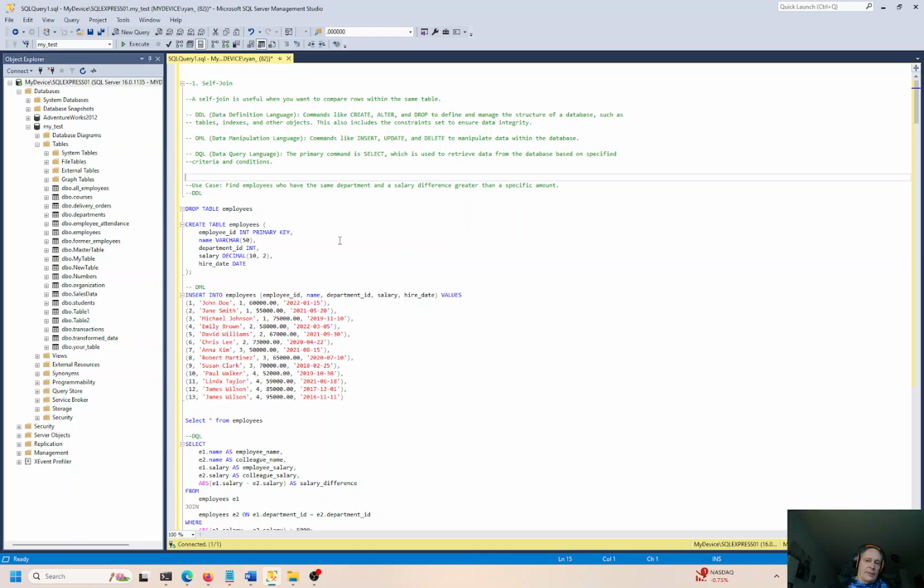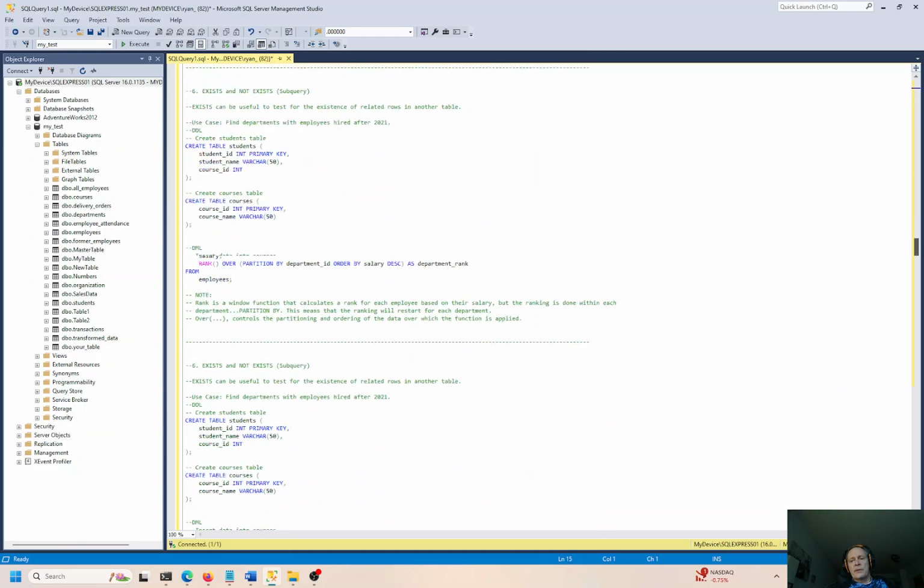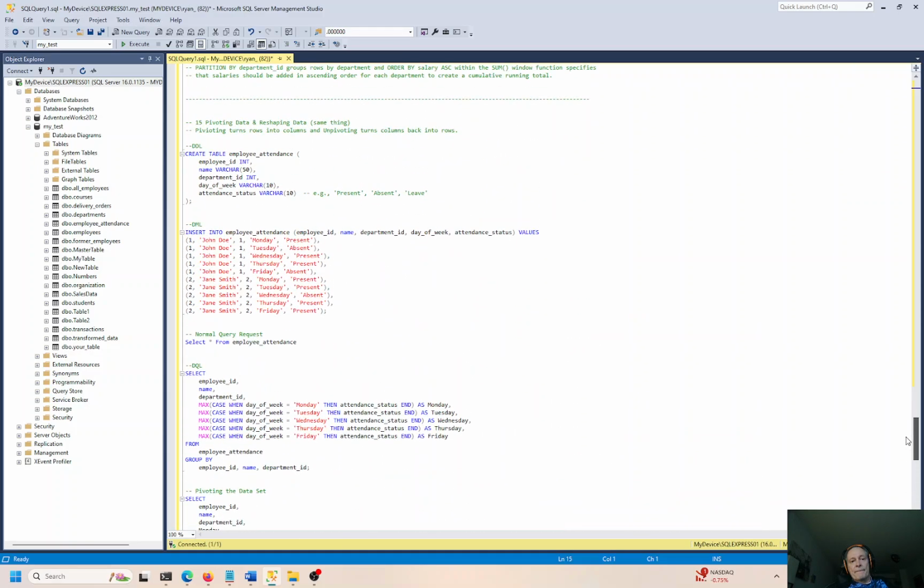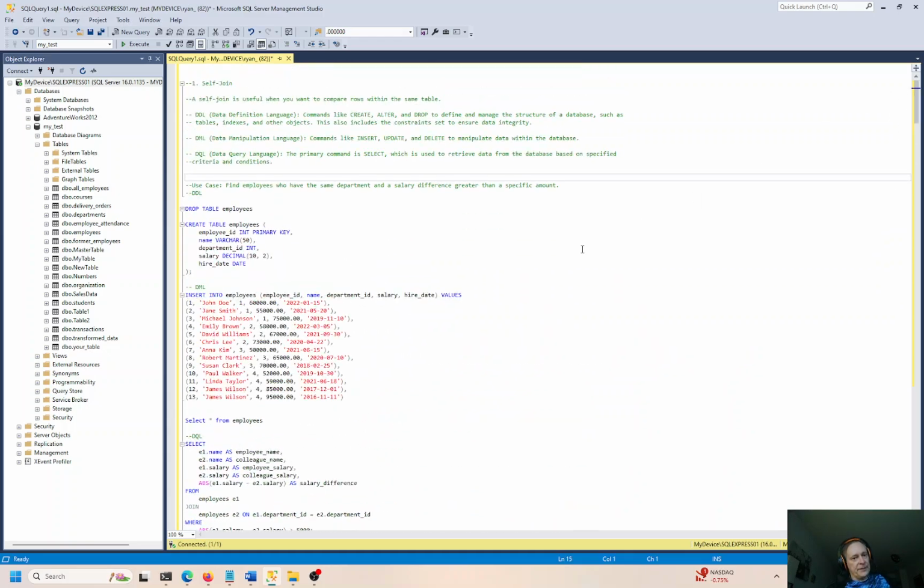I picked about 15 different queries. How many do we have here? 15, yep. So we have 15 queries that I think are very interesting and very useful. You'll see this a lot in interview questions, but it's very practical too. People in the SQL world use this all the time. I think it's common and extremely useful in all kinds of environments: the business world, finance, government, education, nonprofit. SQL is so ubiquitous. You really see it everywhere, so I think it is good to know this stuff.